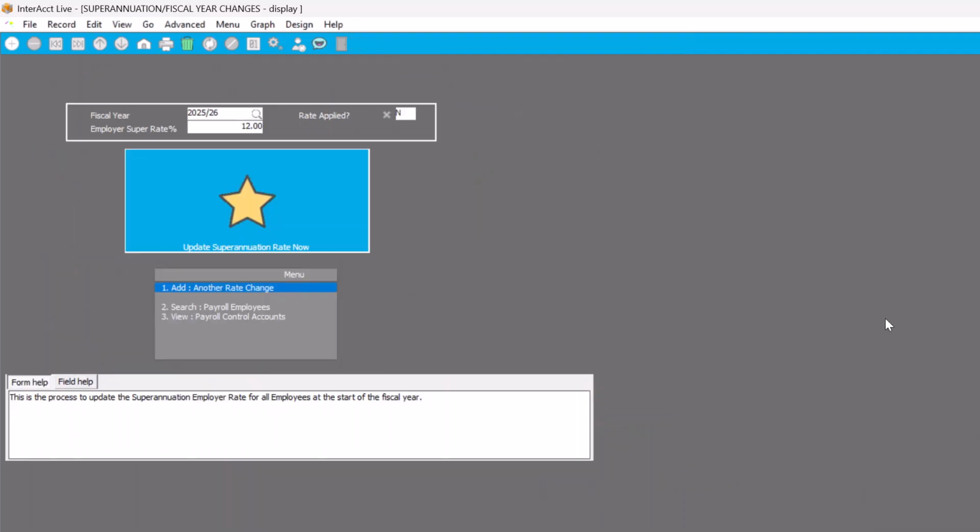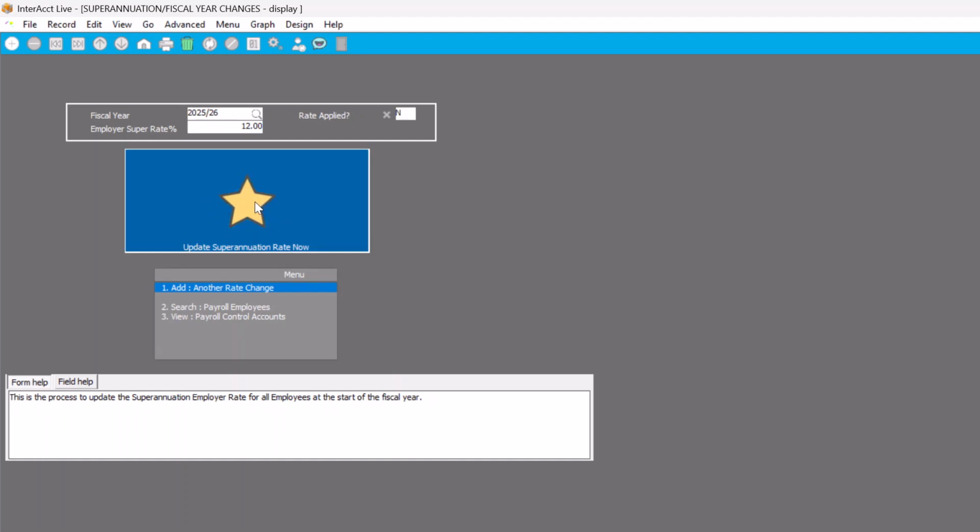But as you see, it's come through automatically here and asking you to update to the superannuation rate of 12%. So if you're ready to do that now, you should only do this if obviously the previous financial year, the 2024-25 in this case, has been completed, because this is going to change the employee rate through the system for all the employees and move them from the 11.5 to the 12, or for the next financial year it's going to be then 12.5.